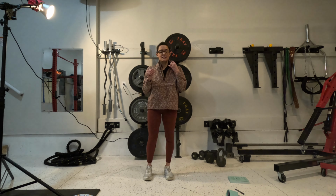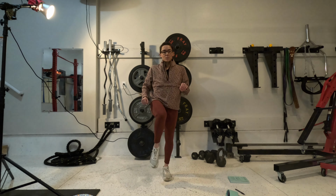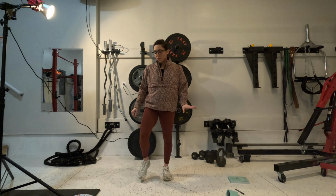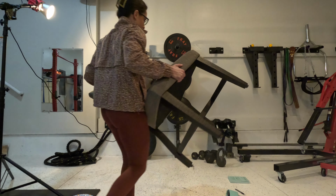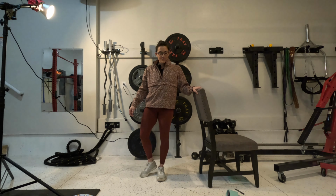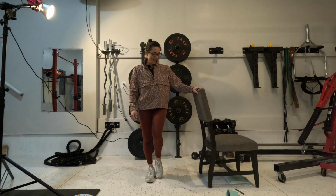Next, we have the single leg hip circles. So standing on one leg, you bring your hip out to the side and back in, just like that. If you need a little bit of help with your balance, you can use a chair and hold on to the back of the chair for that. Okay, so we will be switching sides, just like that.